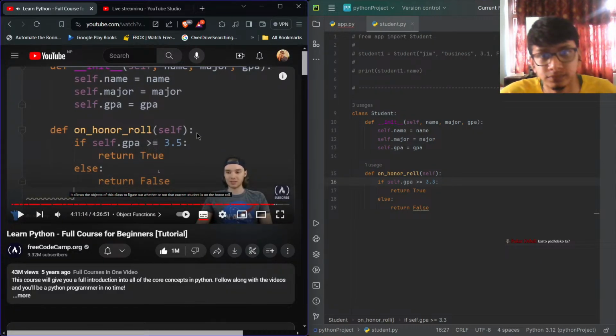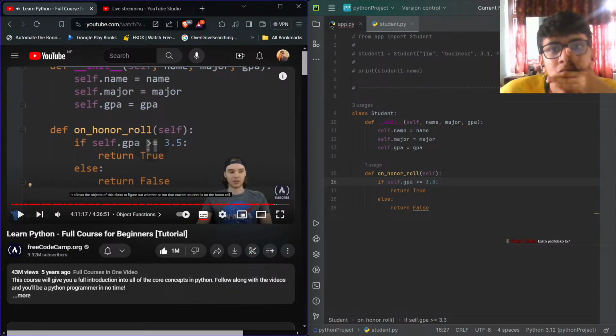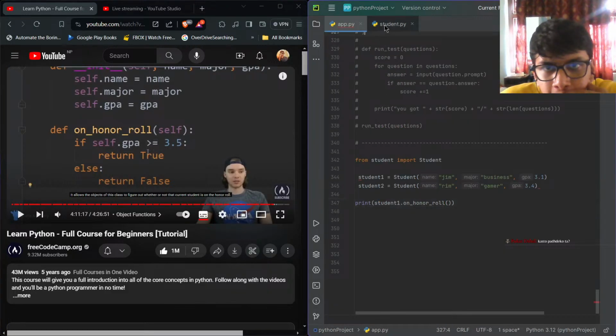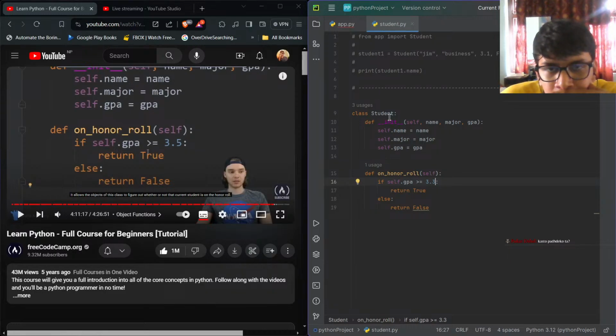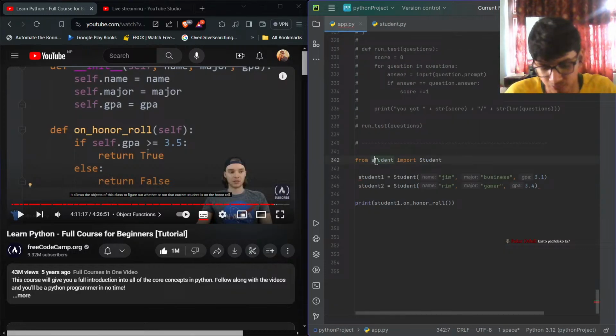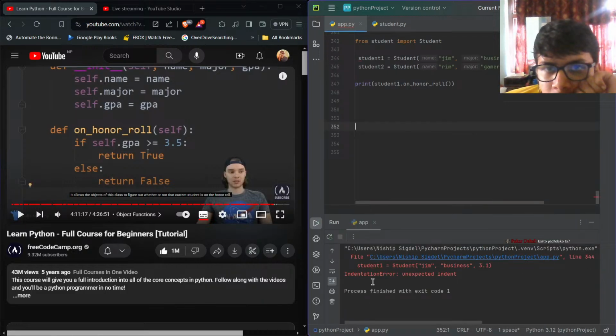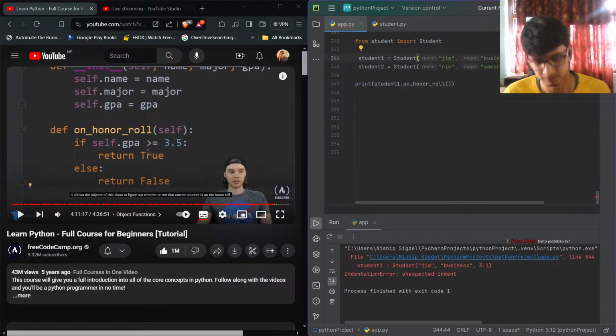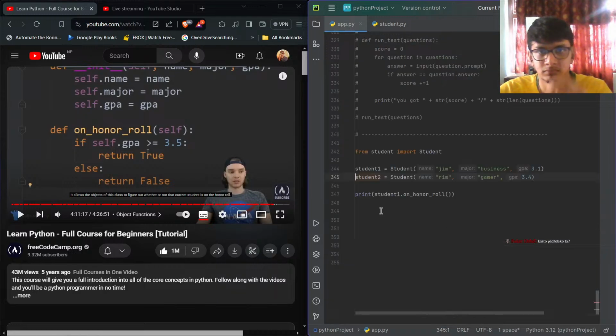It allows the objects of this class to figure out whether or not that current student is on the honor roll.